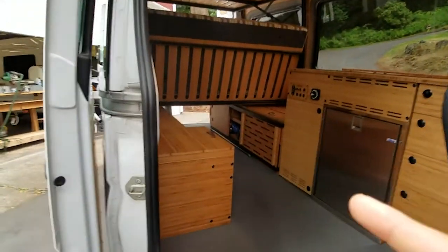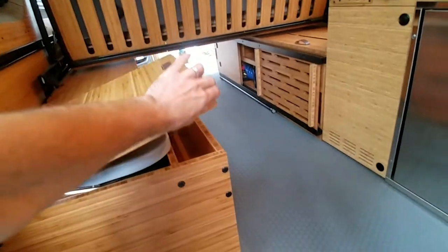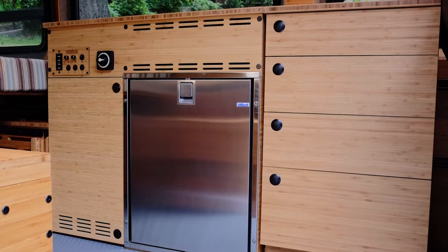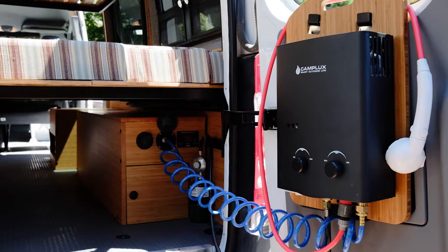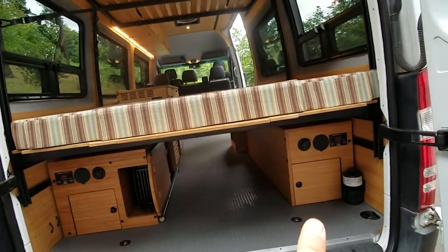We have our lube box which allows for a chamber pot throughout the day as needed. We also have our shower bench in the back. Our custom kitchen cabinet as well as our drawer bank array, some over-the-head shelves, and an in-line out-the-back shower, as well as two 20-gallon water tanks.